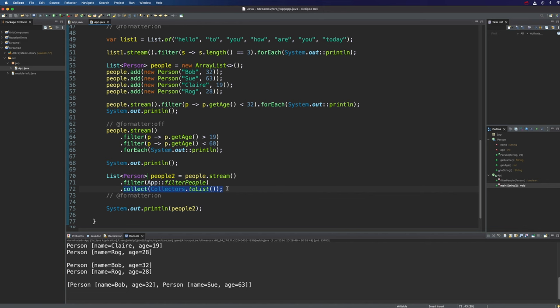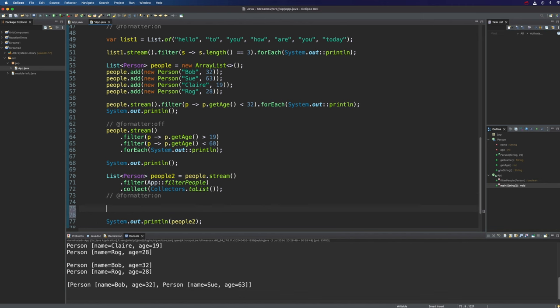So this is a reduction operation. Reduction operations combine the list elements into a single element. And another example would be, for example, sum or count, which we're going to see later on in this course. Here, we are reducing all the stream elements to a single list object, which happens to contain those elements, essentially. So that's why it's called a reduction operation. We're reducing the number of elements to one by combining or reducing all the elements. In this particular case, it's a mutable reduction operation, because what we're left with is a mutable list.